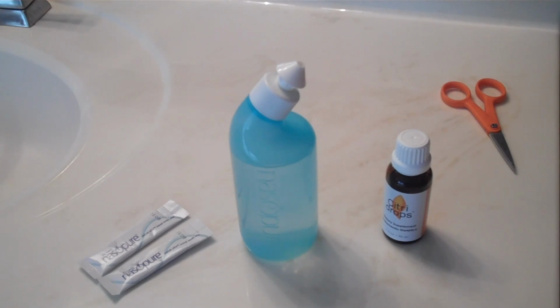We're here today to talk about nasal washes. This is a very important first step for chronic sinusitis sufferers. This is a great way to get control of your illness. In many cases, it's the only thing that you really need to do to get over your bout with chronic sinusitis. We're specifically going to talk about NasoPure Nasal Wash System and CitraDrops Dietary Supplement.